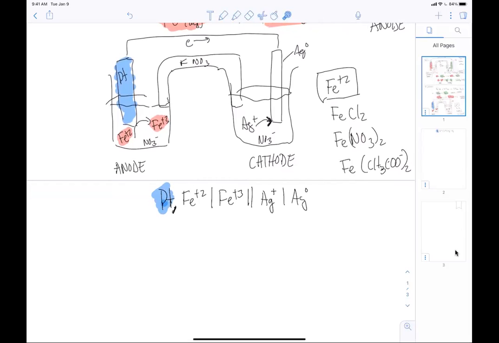Should the iron be inside the line or outside the line? I'm not sure. Another way you could draw this is like this. Is that what you're asking? Either one is fine. Does that answer that question? Inside with a comma? I don't know. In my notes, I have a line. I think this is fine if you want to draw it.